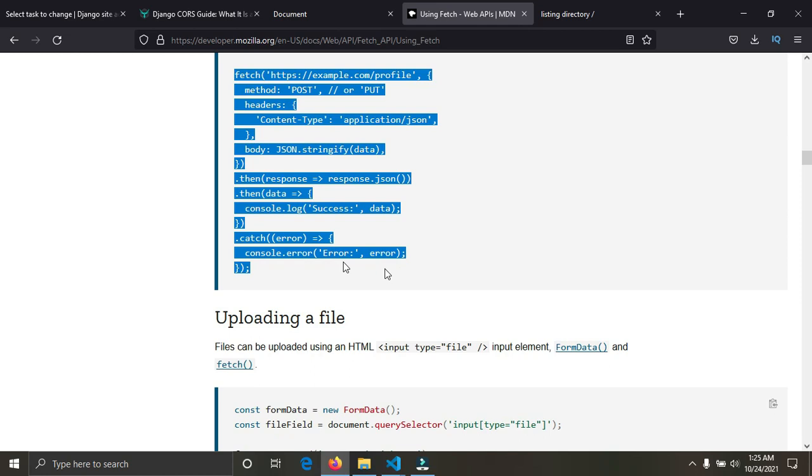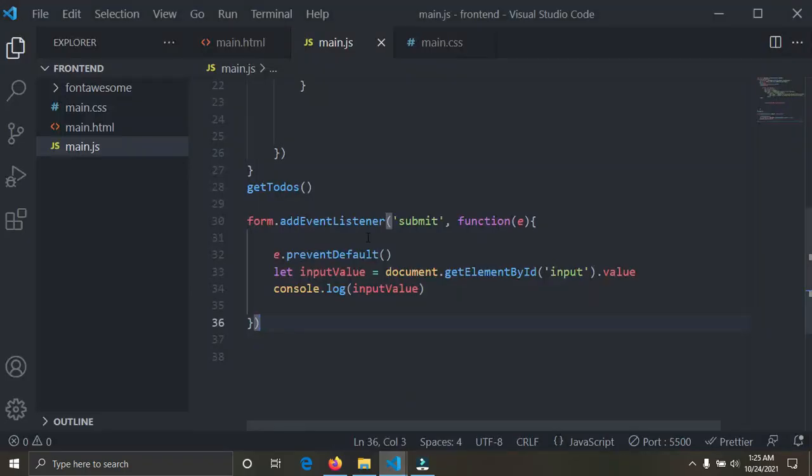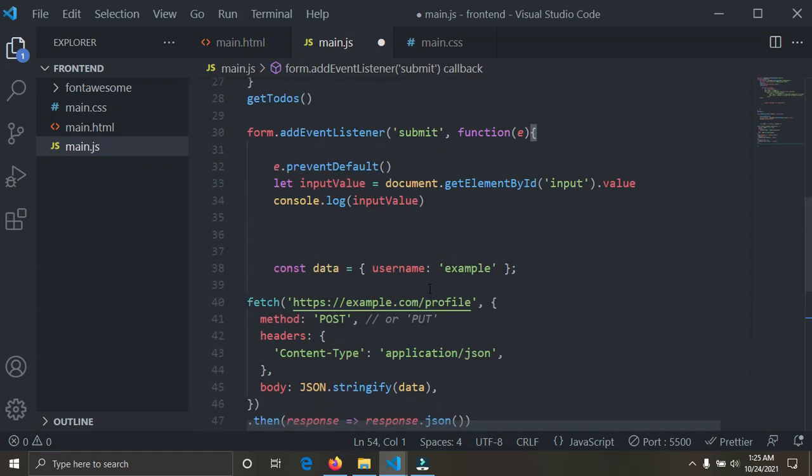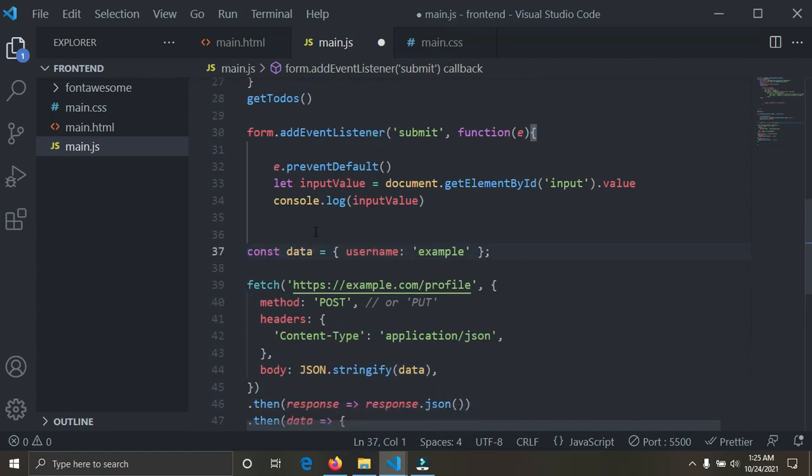So simply copy this and come down here, and paste it inside here. I'm going to briefly explain this so fast.